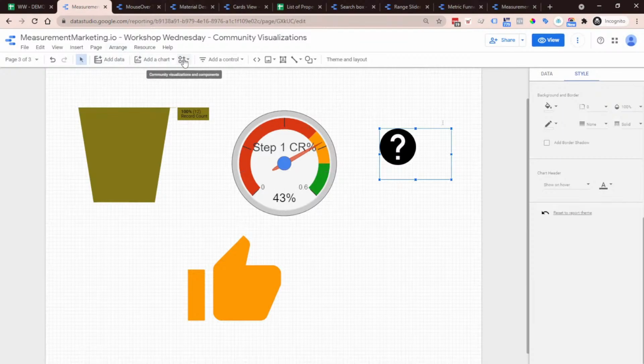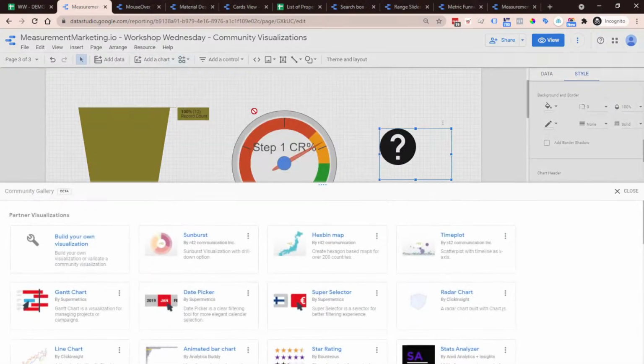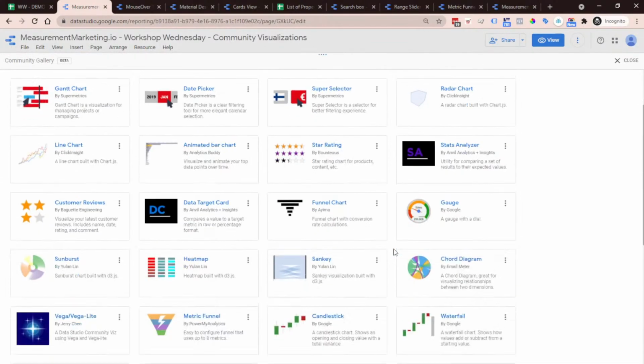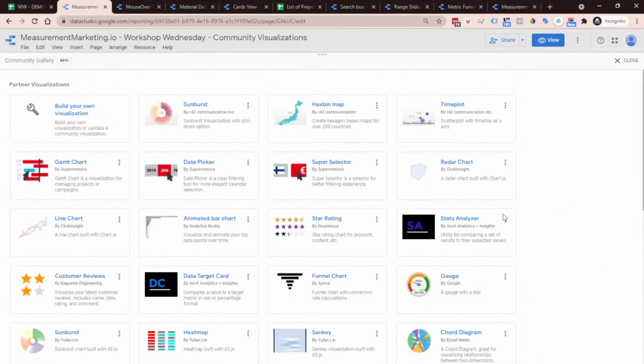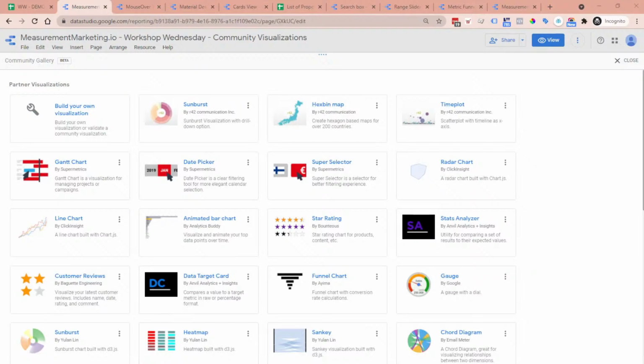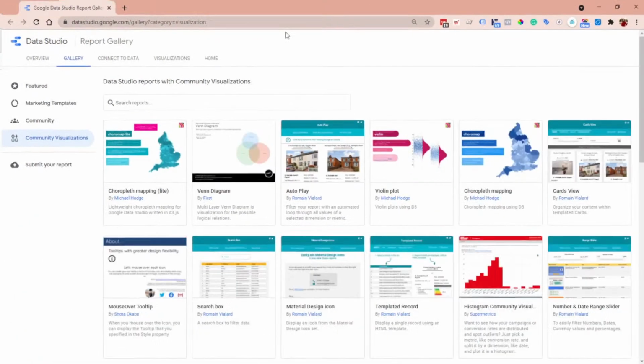So what do you do if none of these tools is exactly what you're looking for? That's what we were talking about a while ago, where maybe there's some other tool out there that a developer might have that they've been working on and building, or you are a developer and you want to build your own. So a quick Google search of community visualizations, and you can find quite a bit.